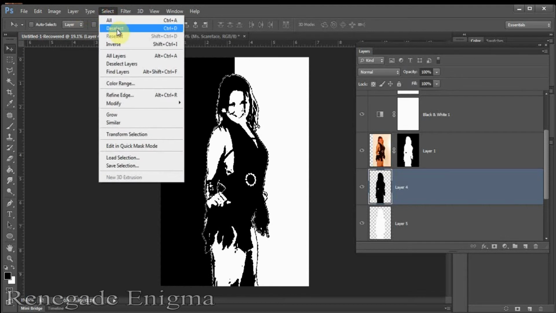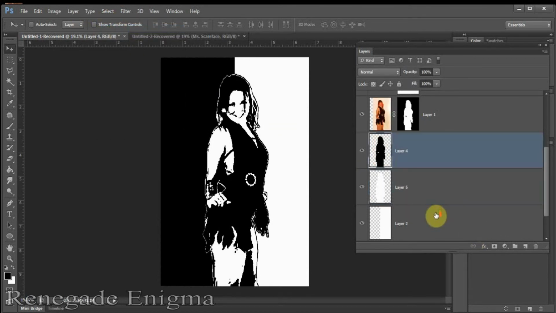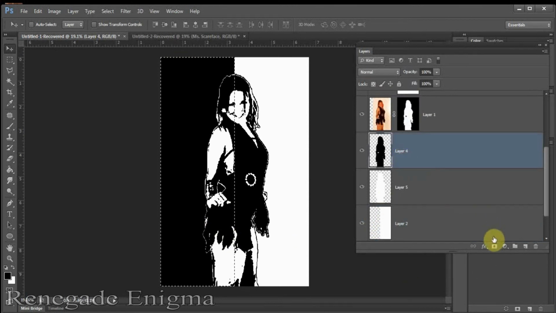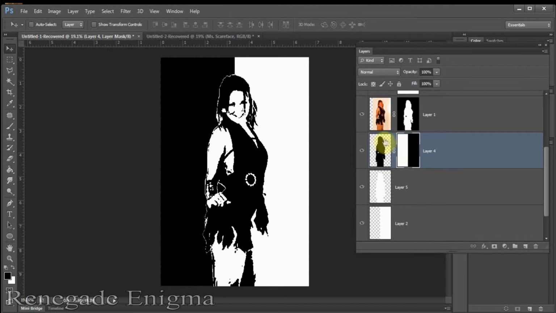So from here, and this is probably the last step, go to one of your background layers and hold control and click on it, basically selecting this one side, and add a layer mask onto that. And as you see, it basically inverted it wrong. So what you want to do is hit control I. Then you have this type of effect right here. You see a white border here, and you kind of see a black border on this side. That's what these two silhouettes do, the white silhouette and the black silhouette.